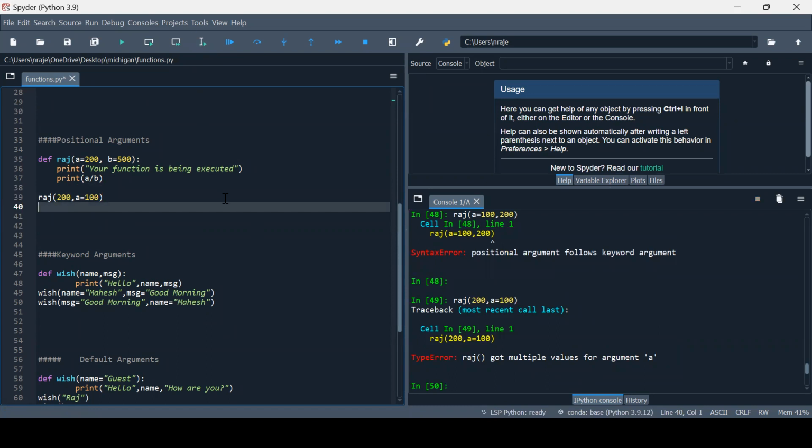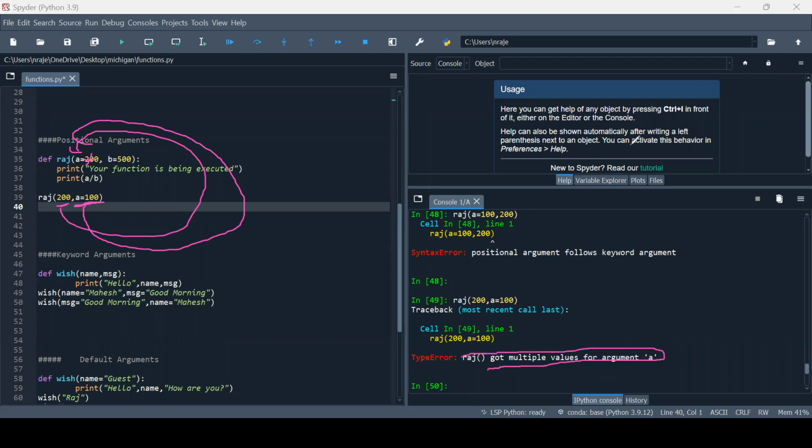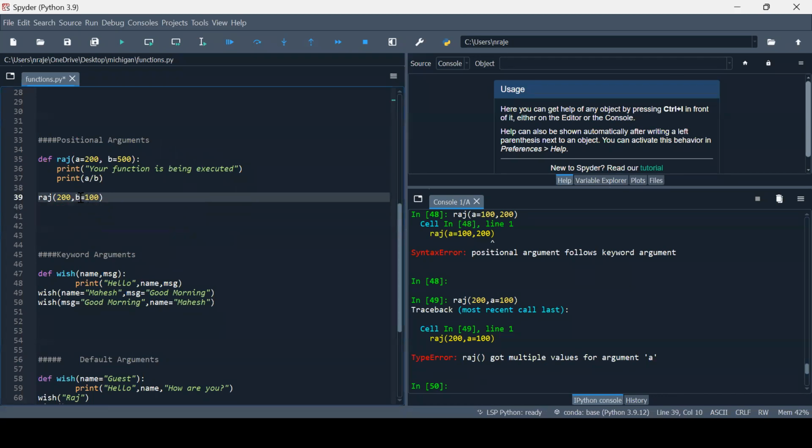Multiple arguments for A. So based upon the position A equal to 200, it replaced 200. Again, I'm assigning A equal to 100. So there is some kind of overlap of input values. It throws an error, multiple values for A. Just keep that in mind, and try multiple experiments with that. Just want to take B equal to 100.